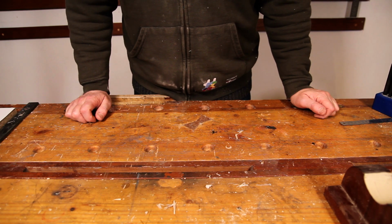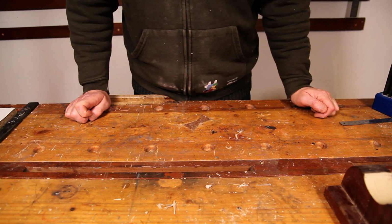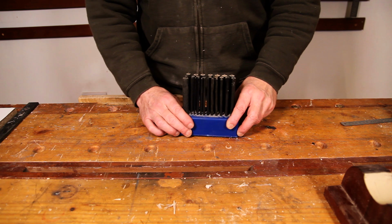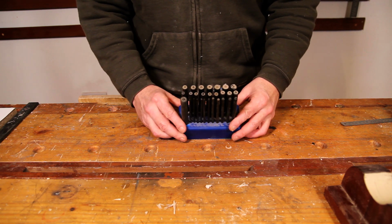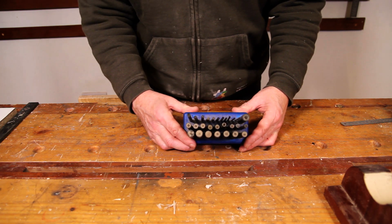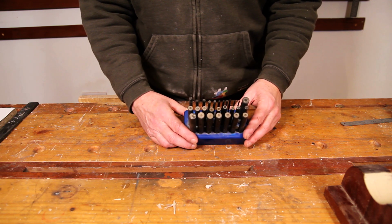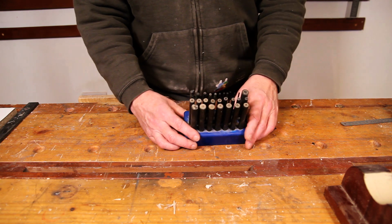Okay, while we're waiting for that to dry, I just want to spend a couple of minutes talking about a tool or a set of tools that I've been using quite a bit in the last few episodes, and I've had a couple of questions about them, and it is these, my little set of transfer punches. For me, if you're serious about building guitars, this is the £15 that you want to spend. They're not particularly expensive, but they are absolutely brilliant when it comes to laying stuff out.